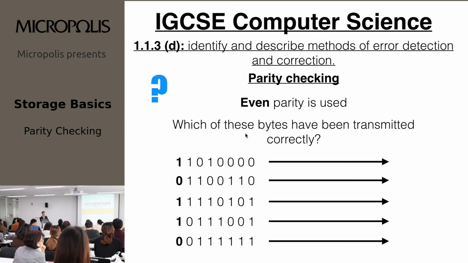So for this question, there is really no way of telling. But don't say that in the exam if they ask you to find out which bits have been transmitted incorrectly, because you might not get the mark. I'm sure that in the 2015 paper they did ask what a limitation of using parity checks is. So, yeah, that's it for this video.